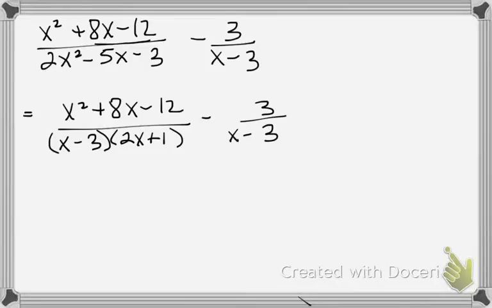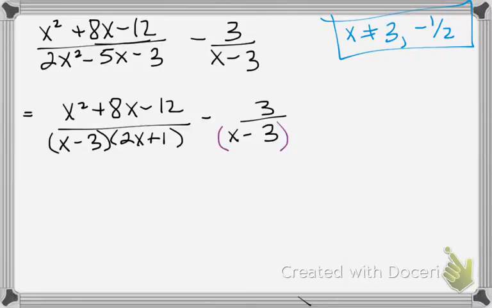Second step would be to restrict, so I need to restrict all denominators here, so x cannot equal 3. Okay, that's also the restriction for this, so we've taken care of both of those in one. And this one is going to be a restriction of negative 1/2. Okay, so that's our restriction list. Now I'm going to find a common denominator, so each side again needs what the other side has. They both have an x minus 3, but the right side is missing a 2x plus 1, and I'm going to make sure that I multiply that into the top and the bottom.